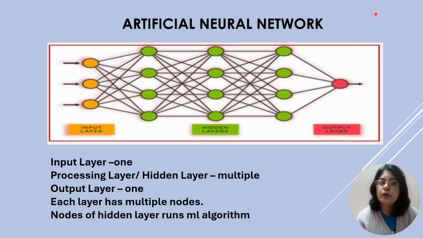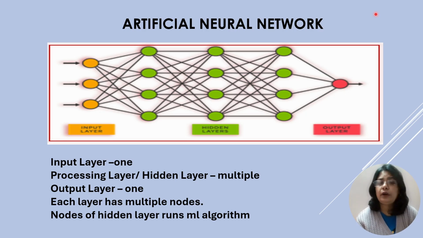So a neural network consists of an input layer and a hidden layer, which performs the processing, same like the IPO cycle: input, process and output. It performs the computation. How does it perform the computation? It uses the concepts of weights and biases, something called weight and bias on each node. And finally, the information is passed through these layers to reach the output layer.